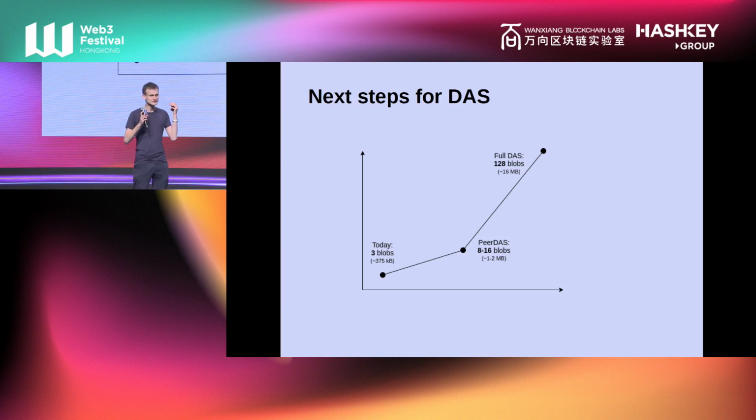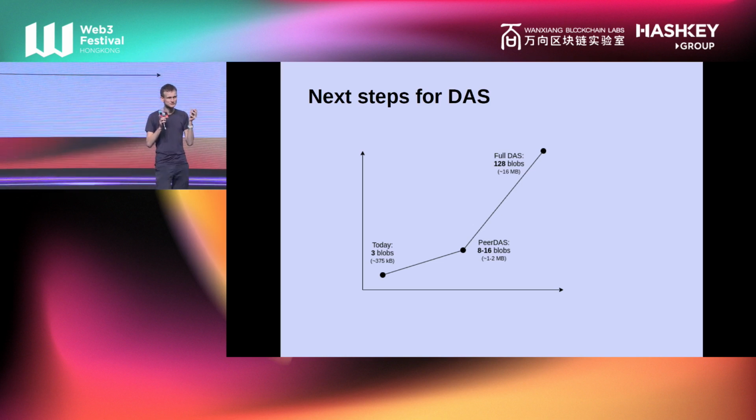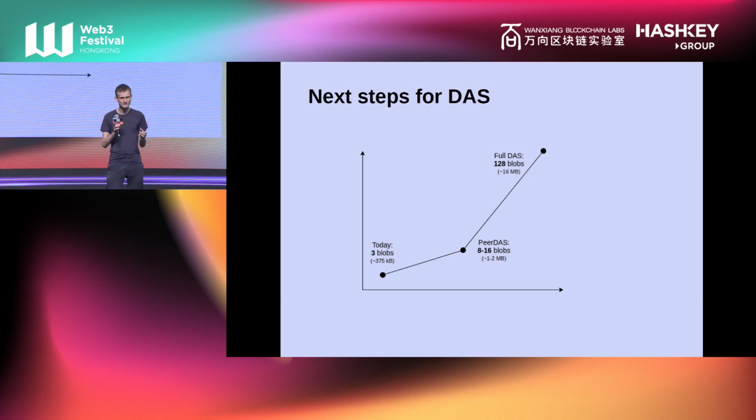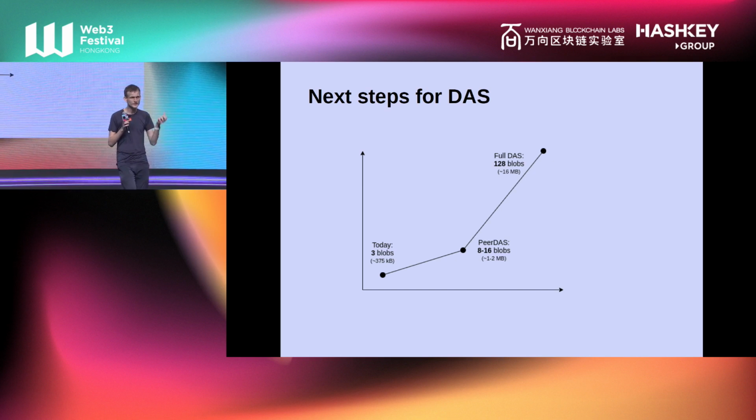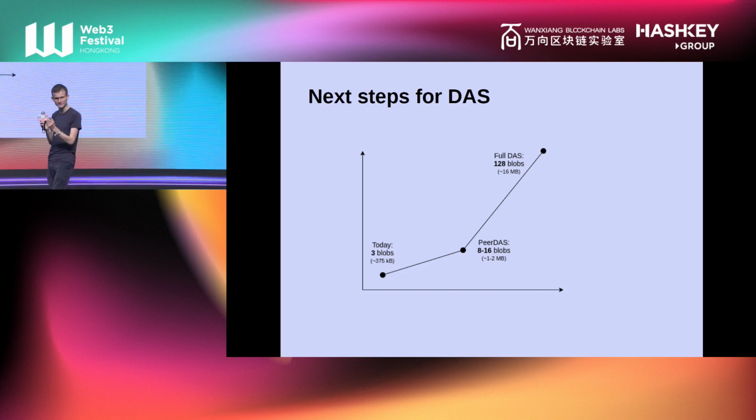So if you are a Layer 2 and you have already switched to be based on blobs, then you do not need to make any further changes in order to be compatible with Ethereum's blob scaling roadmap going forward into the future, right? So blobs were a large change today that is meant to enable very smooth scaling tomorrow and going forward many years into the future. So from the Ethereum protocol point of view, the only hard fork required is a change to the parameters. Everything else actually gets done in the background by changing parts of the software of Ethereum consensus nodes over time. So this is where data availability sampling is going.